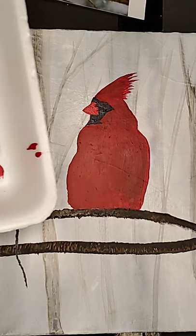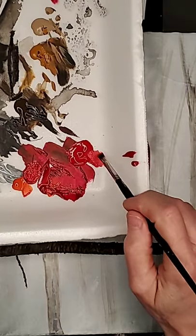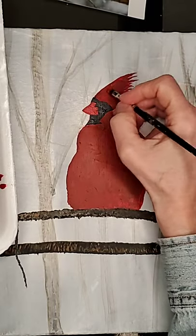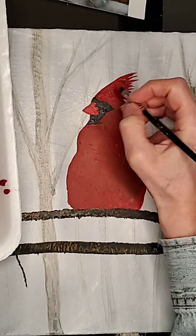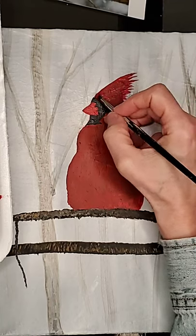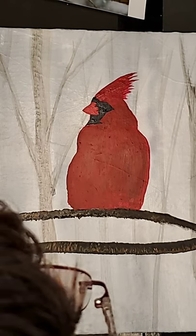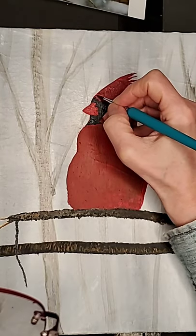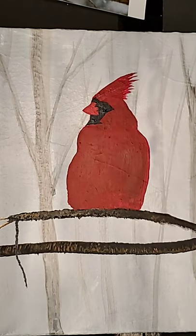So now I'm gonna use this mix here. Don't use it, guys, if you've done this too. I'm gonna see if it's not too pink to do what we're gonna need to do here. So I wanna start adding highlights, start hiding that dark gray that we have here. Yeah, I think that's a little bit too pink. Okay, and actually, what I wanna do is join these two together here.